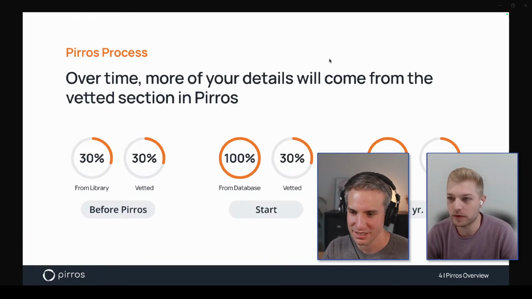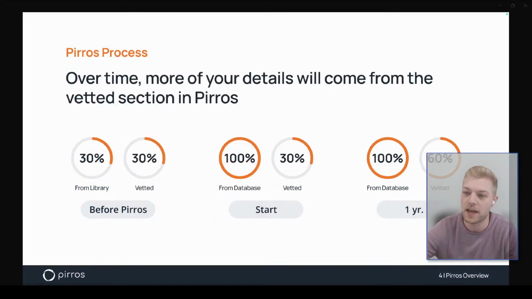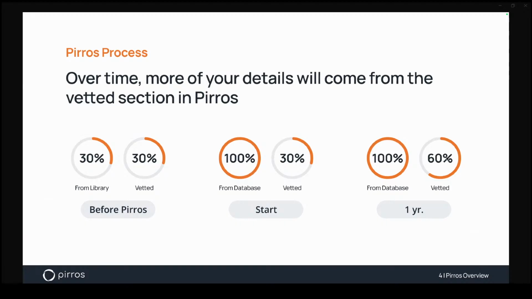Yep, and it's also going to really help you build the library, because you can use the Pirros tooling. With UNIFI or Content Catalog or any of these content management systems, the library curation process is done outside, right? You have to create a process, you have to go and grab the details from your projects, figure out which ones aren't in your projects, figure out which one's the best. All of this work is done outside, versus with our platform, it's done in our software and we streamline as many steps of the process as we can. So getting to that 60% is much more realistic and would take much less time than it would without our software.